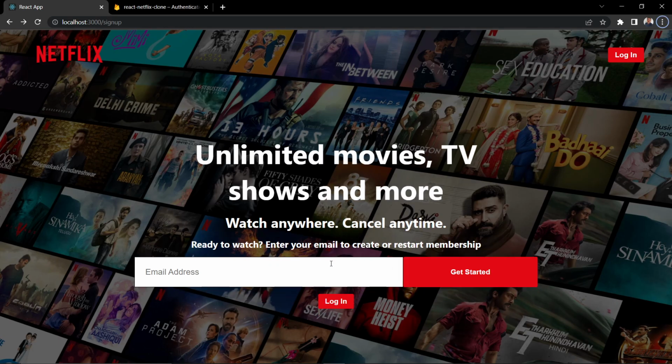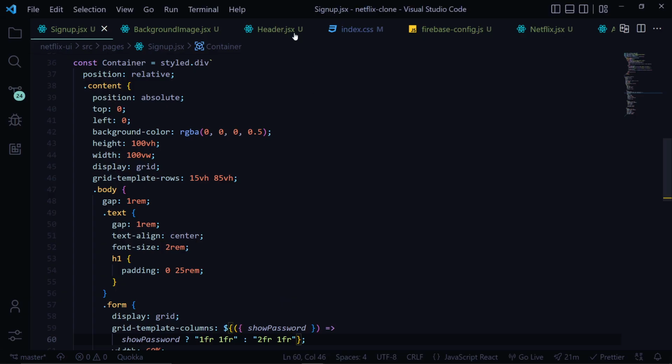That's it. So yeah, this is looking great. Now when we click over this button, get started, it will show this, and this will show login. This should show the sign up, not login.